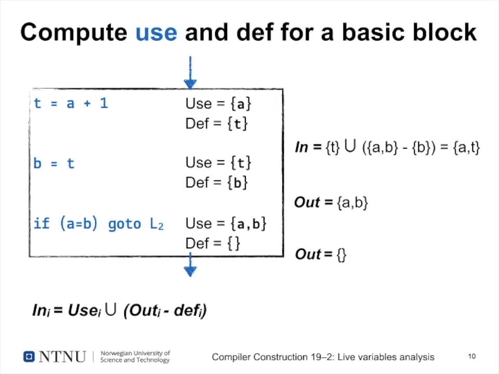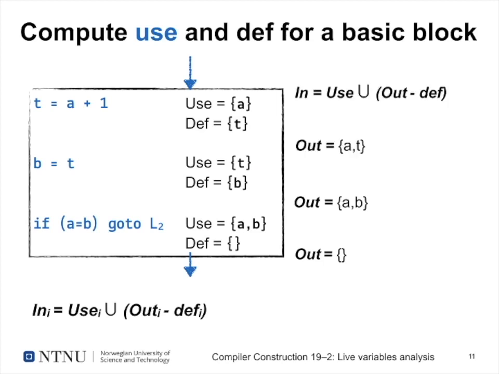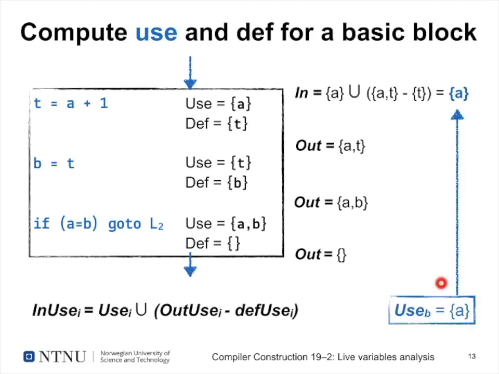And now we can do this one more time. So we know the out set for the first instruction is A and t, and we can again, using the values for the instruction we've determined already, determine the in set here. And so we obtain in is again the use variables in the instruction, A, joined with the out variables A, t we've determined in the previous step, and from this we subtract our def variable t, so A, t minus t is A, joined with A, well, leaves us with a use of A for the whole basic block here. Now we have determined the use set of our basic block.